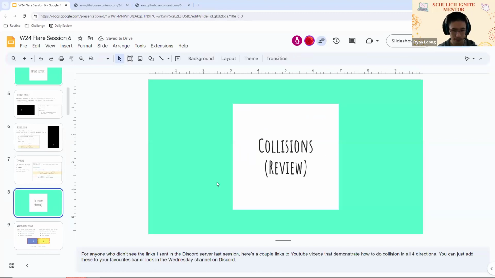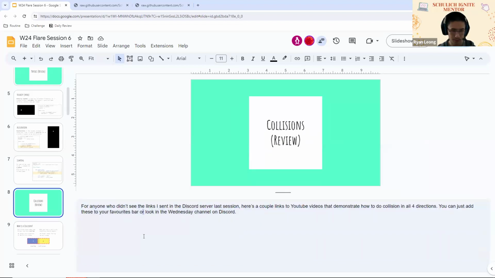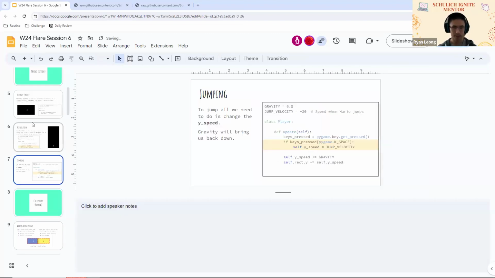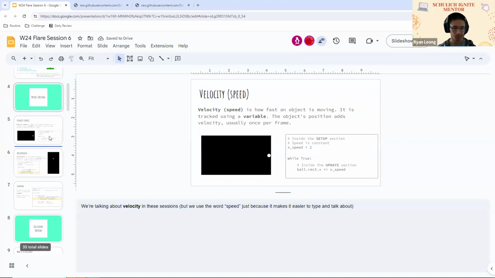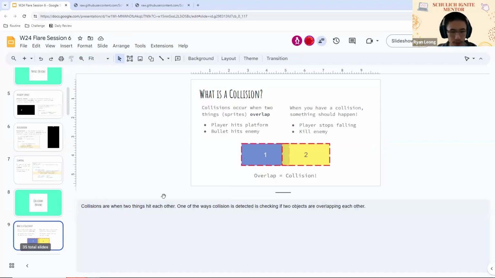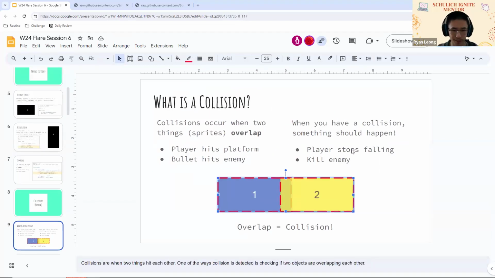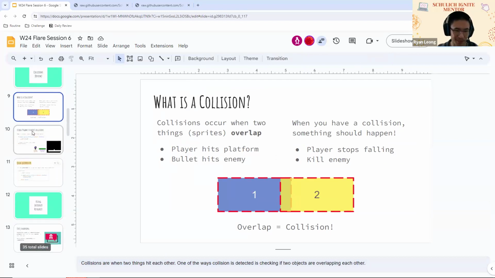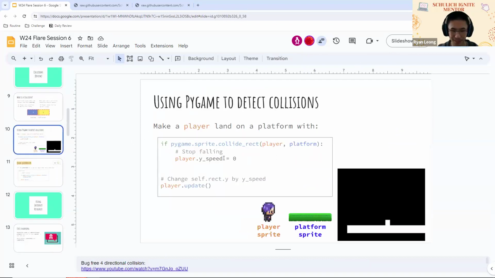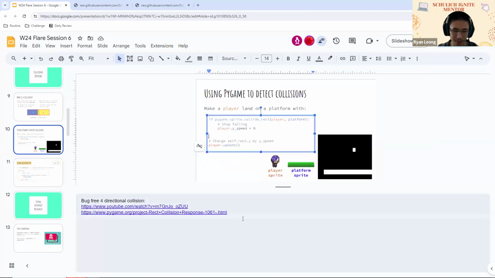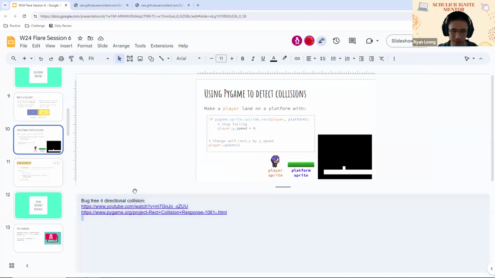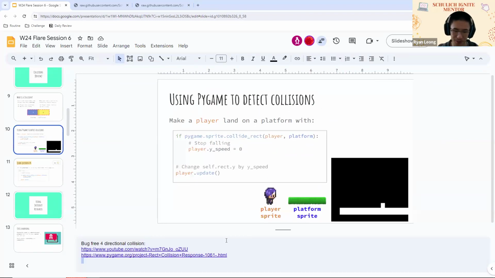And then collision. Sorry. Yeah, collision is once again just things hitting each other, pretty self-explanatory. If you want your game to run smoothly, definitely check out one of these two methods.